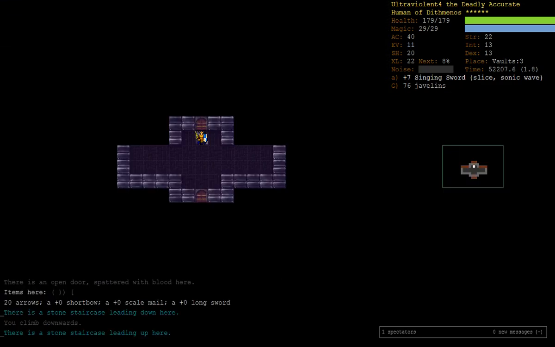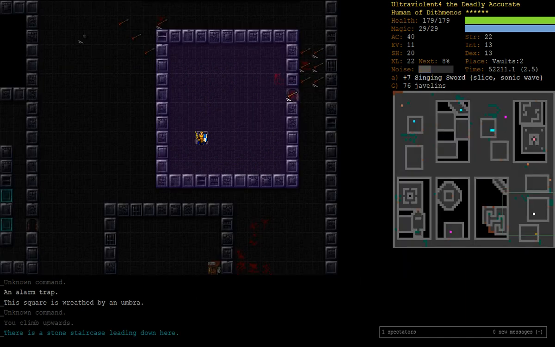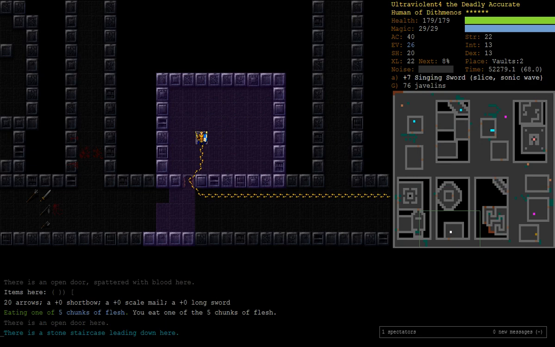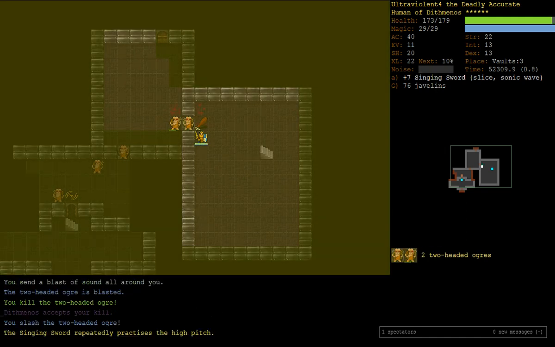Onto Vaults 3. I'm just going to go immediately back upstairs because that alarm trap is in a terrible place. I'm going to auto explore back to it. Seems legit.